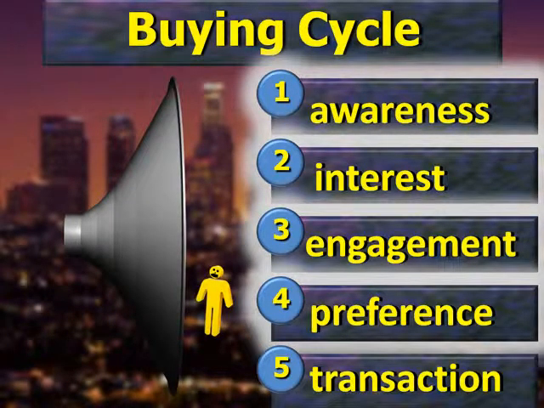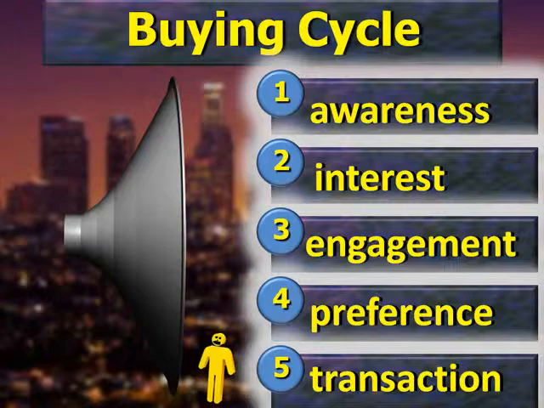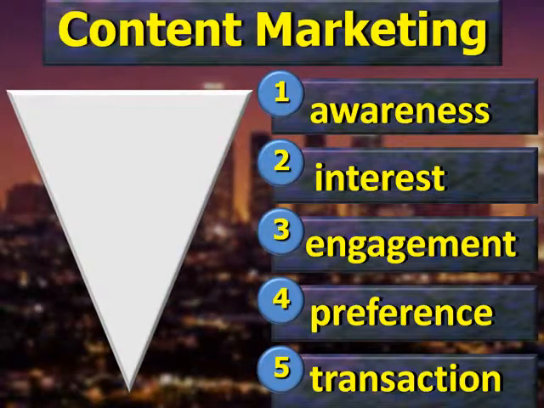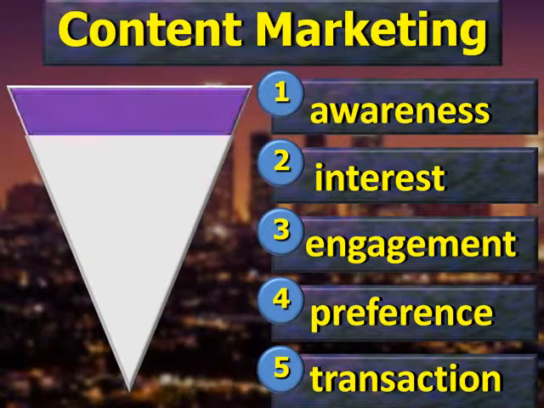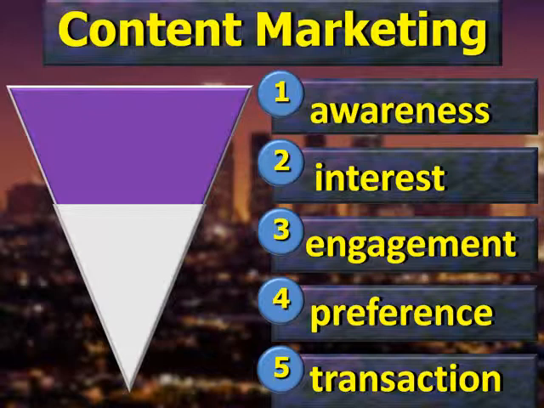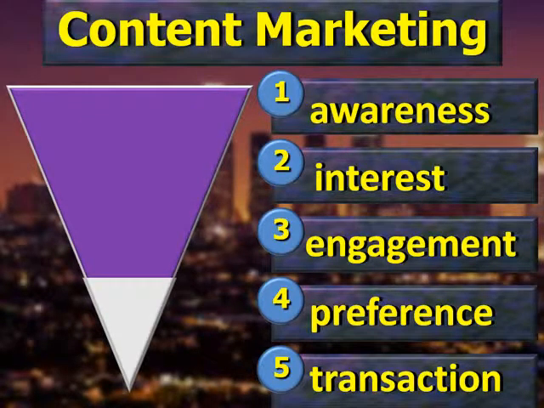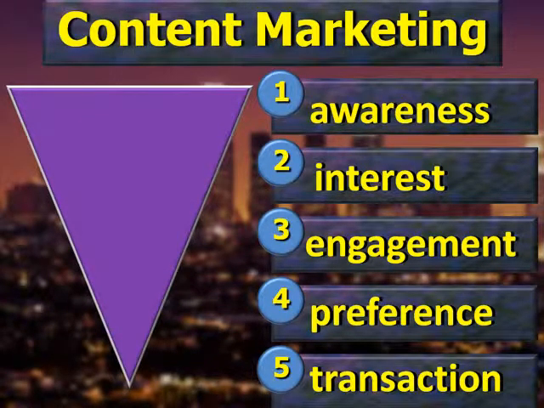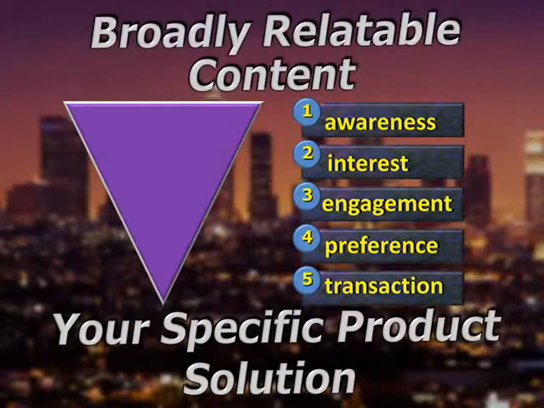So the content for your story should evolve from what the customer will find relevant and/or useful, depending on the stage of the buying cycle. We can represent this relationship with an inverted pyramid, where the early stage content tends to be more broadly useful, but then becomes increasingly focused on your specific solution as the level of interest grows. The idea is to ease your way into their world, build a little rapport and trust, and then guide them toward your product when a want or need for your type of solution arises.